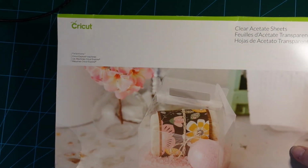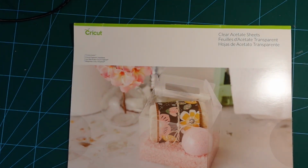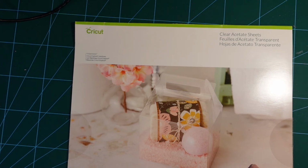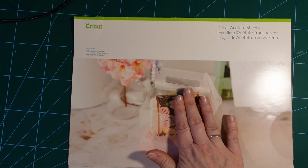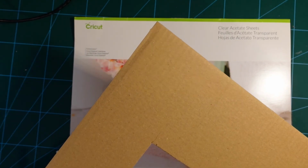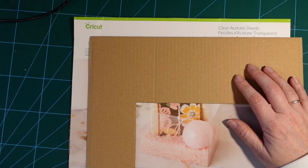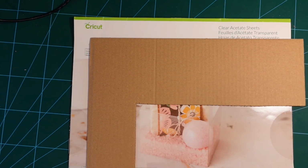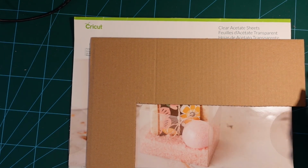I'm using Cricut branded clear acetate sheets today. You can cut this on the maker or the Explore and it does cut really nicely. It is protected on both sides with like a clear protective sheet, so just bear that in mind when you're cutting that out. When you're cutting the board for your main part of your egg, you'll need to pop this onto a strong grip mat, and I would always recommend using some tape to just tape down onto the mat to just ensure that your piece of card is not going to move during the cutting process.